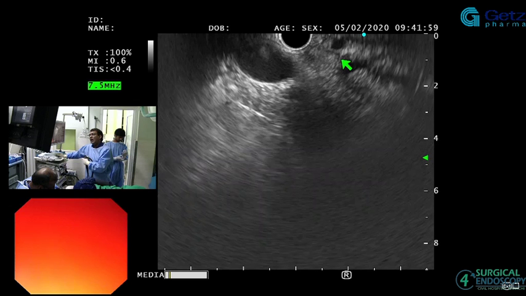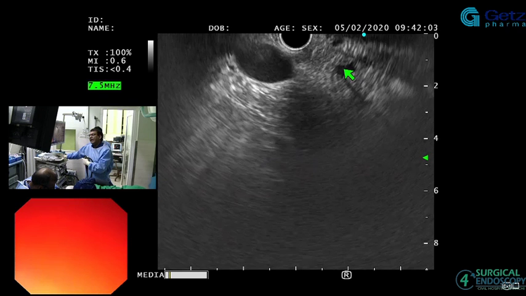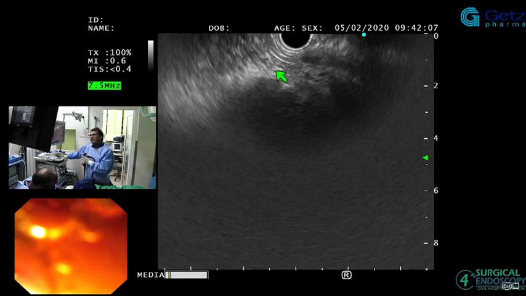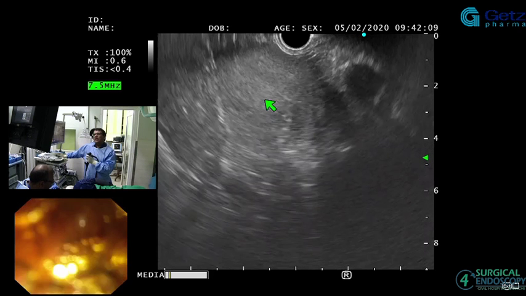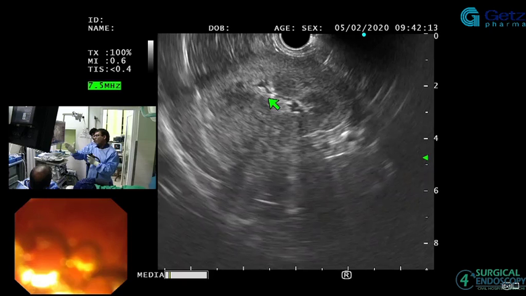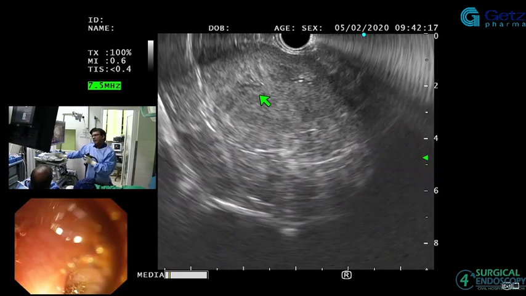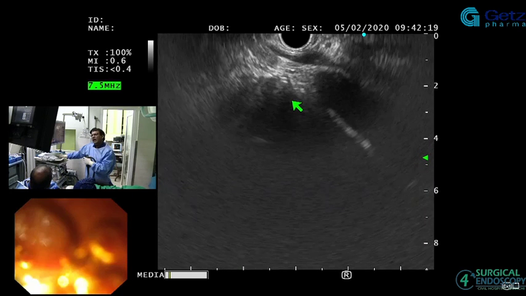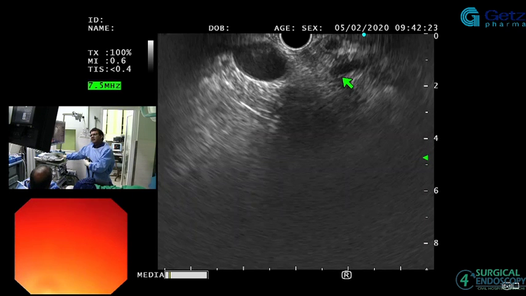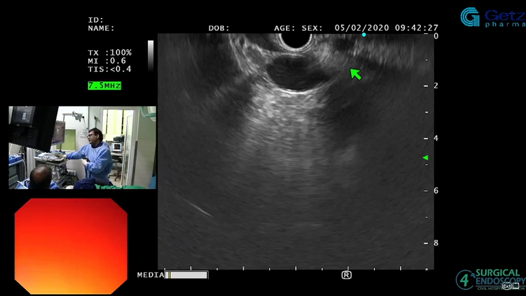Okay, from here: pancreatic duct, bile duct, aorta, IVC, and if I go further to the left extreme, right kidney. Everything is in one plane, not even touching the scope with the right hand. And I'm just right there: IVC, aorta, bile duct, and pancreatic duct. Just look at my left hand scope movement. That's it. Excellent. Okay. So right here, you see the PD.